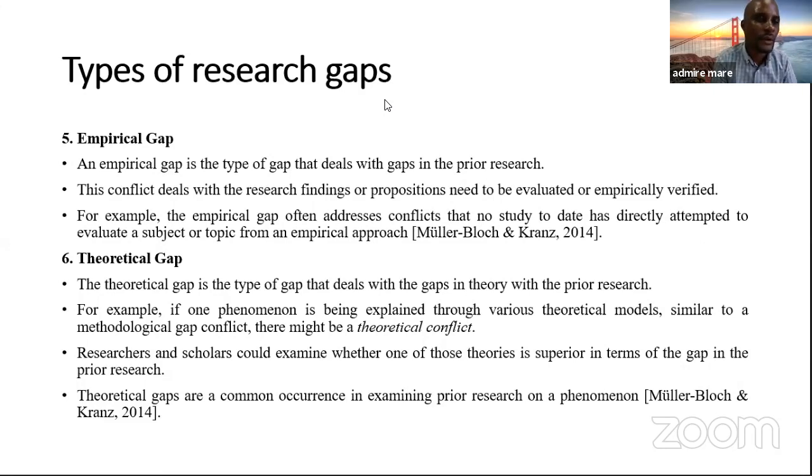Okay, thanks. So the other issue that you also need to be mindful of is what we call the empirical gap. The empirical gap is the gap that arises when you're dealing with knowledge that is not available in a particular field. So, for example, right now there's little empirical knowledge around the phenomenon of COVID-19. That's why you are probably seeing all kinds of scientists doing all kinds of research trying to get the drug to cure COVID-19.